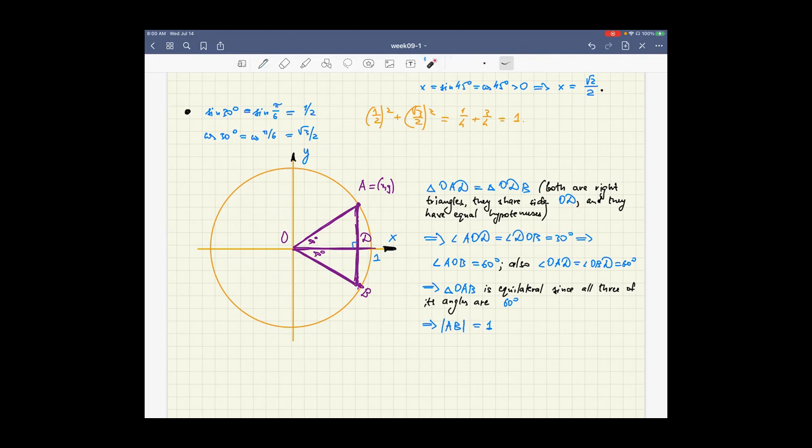But clearly D is the midpoint of the segment AB. That is because point B was constructed as the symmetric image of point A when OD is the mirror. We took point A and symmetrically translated it, flipped, about the x-axis.